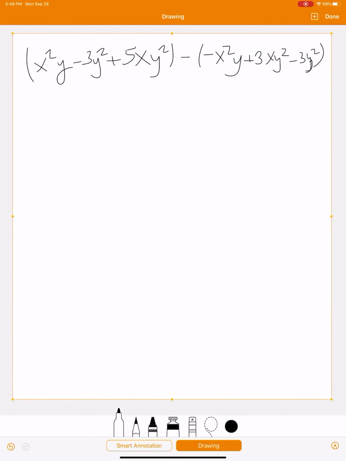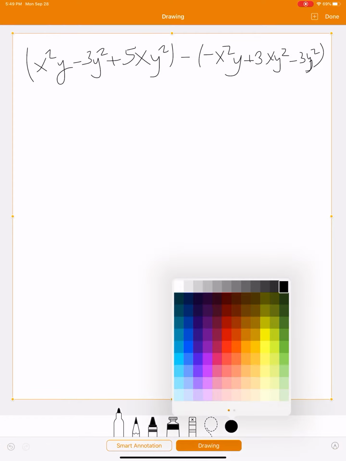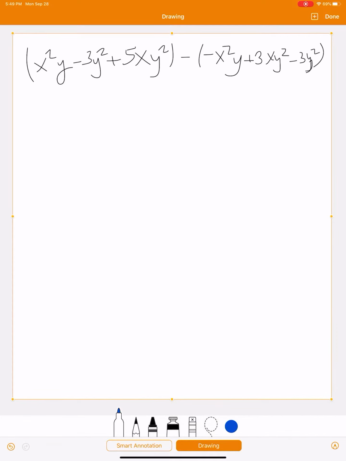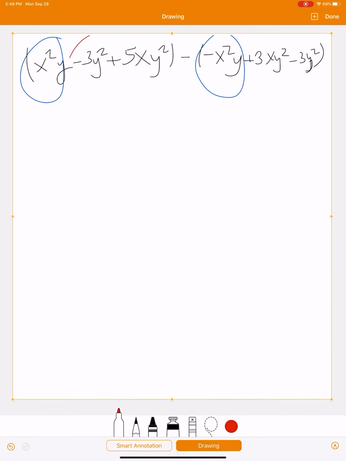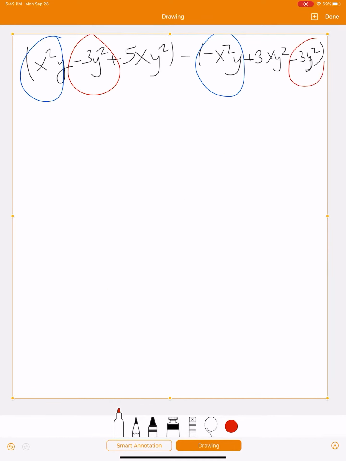All right, we're doing one more example, and in this case, we're going to be subtracting. Again, same thing. We're going to start by dividing up our different terms. So here we have x squared y. We're going to see if we have x squared y, and the only x squared y that we have on the other side is the first term. The second like term that we have is that negative 3y squared. So we're going to see which term matches my y squared term, and that's this last term right here.